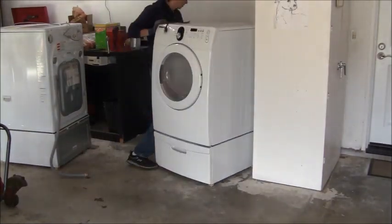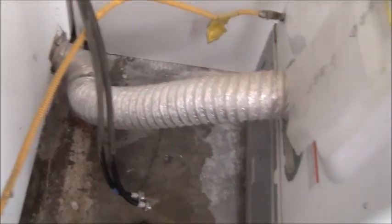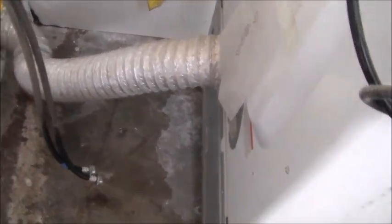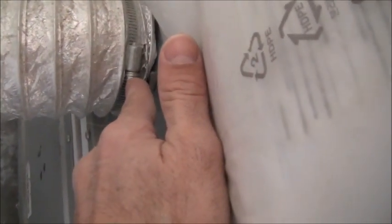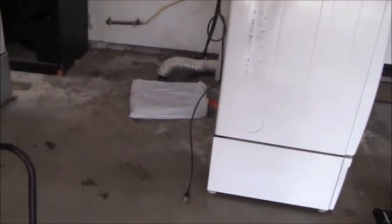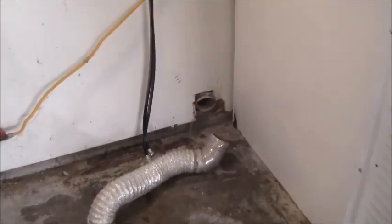For safety I shut the gas valve off. Now I can pull this machine out a bit. My hose is stretched as far as I feel comfortable, so I want to get really good access to put my shop vac here. I'm going to go ahead and disconnect the hose clamp and disconnect the natural gas line as well so I can pull this dryer out 100% and have good access. Here's the machine pulled out — I've got nice easy access to where it connects into the wall.